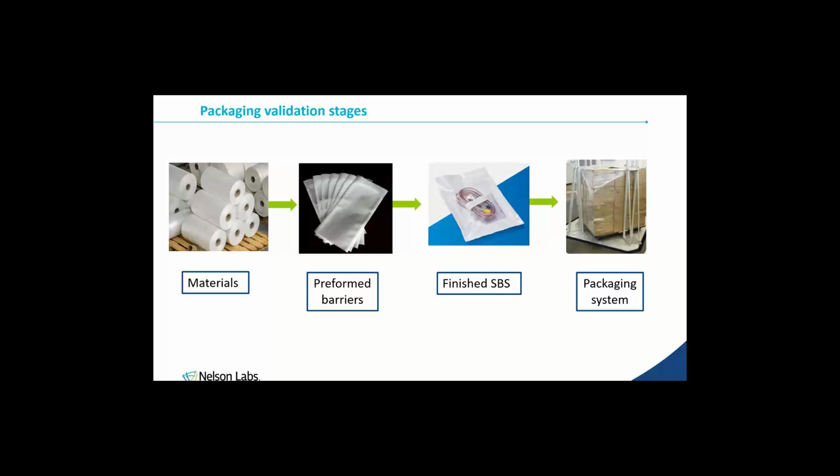This here is an example of a sterile barrier pouch, the most common of which would be maybe a Tyvek film pouch. You've got two materials there. You've got a Tyvek, you've got a film. Both of those are going to be produced by a supplier in a large roll stock. Those suppliers are going to have performed equipment validations to show that their equipment operates as it's supposed to. They're going to have some kind of a process validation to show that each roll that comes out the back end of that machine is identical, that it's the same, and that it meets whatever that acceptance criteria is.